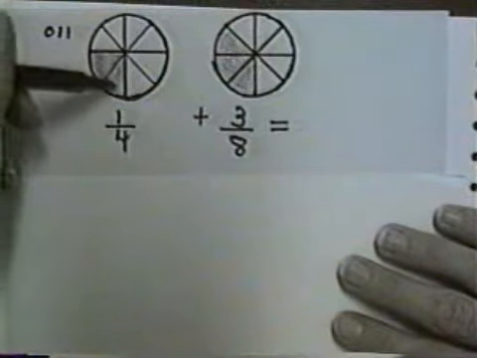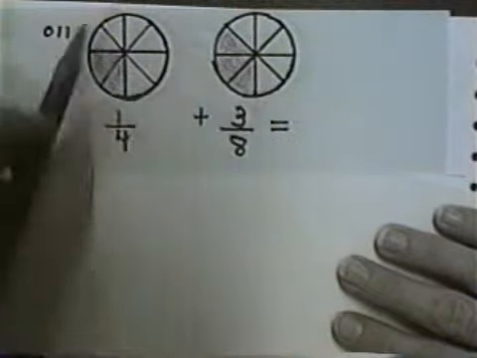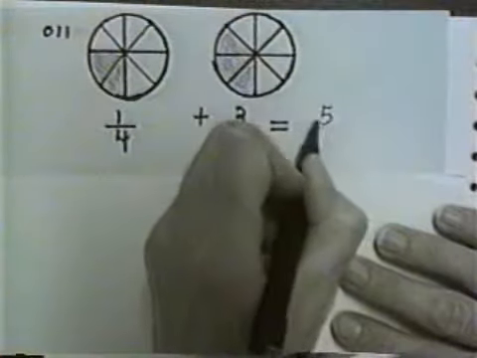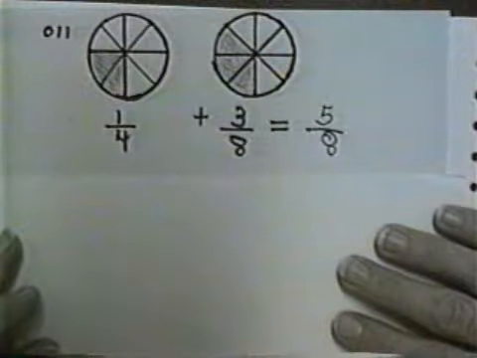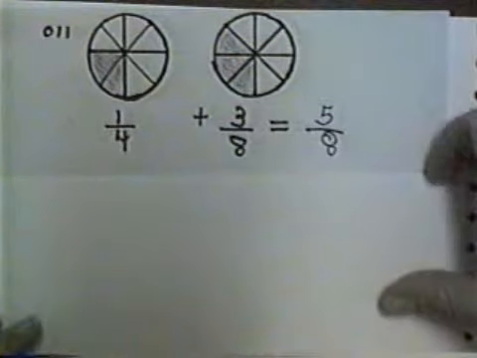So I can take the 2/8 and the 3/8, and see, it would be like I put the 2/8 here, the 2/8 and the 3/8, and put them all together, and I'd end up with 5/8. So in order for me to be able to tell that the answer was going to be 5/8, what I needed to do was to get the same divisions, get the same denominator. And so that's what my rule is going to say.